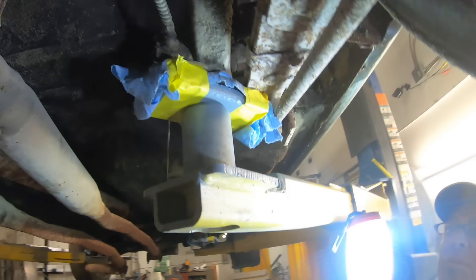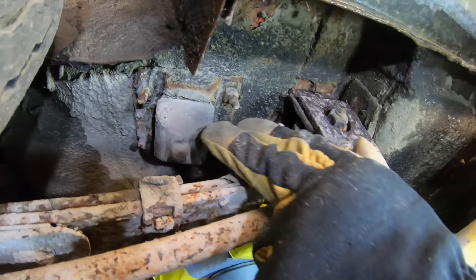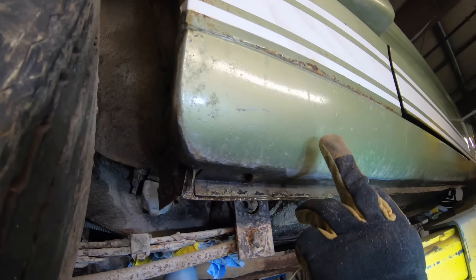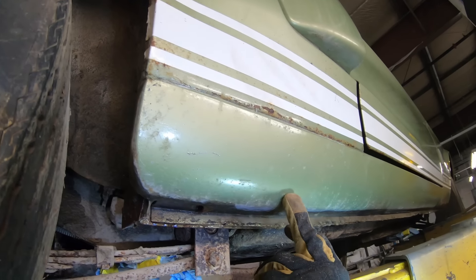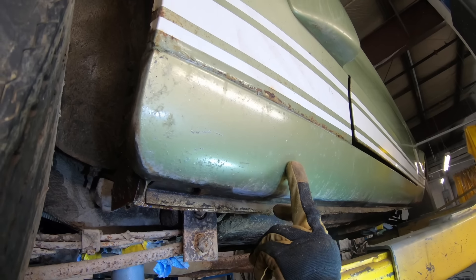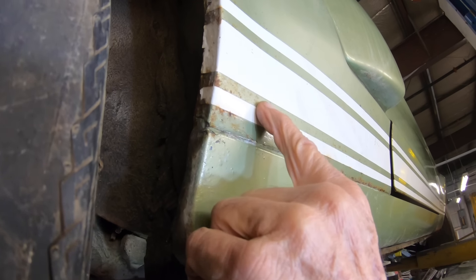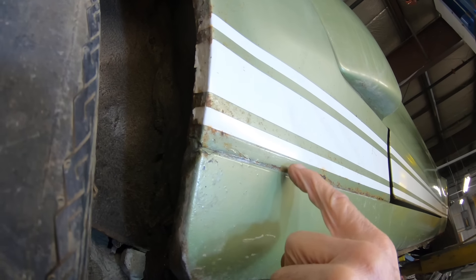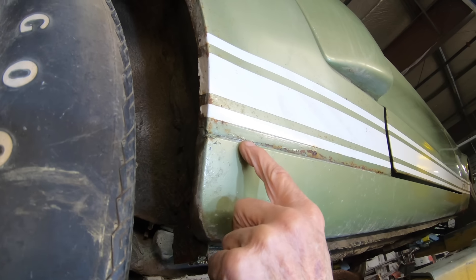One of the Shelby unique items is what they call the spring recoil bumpers — it stops the spring from going all the way up. All of this appears to be original paint. These are galvanized rocker panels showing a little corrosion from sitting on the floor for so many years. Original paint, original stripe, original paint, original stripe — but from this area to the stripe, it has been repaired and painted.